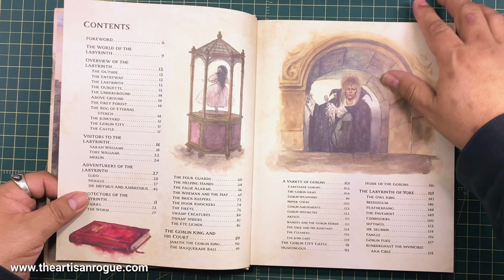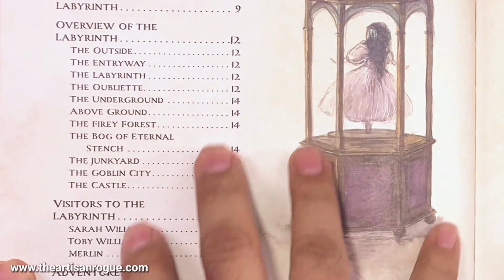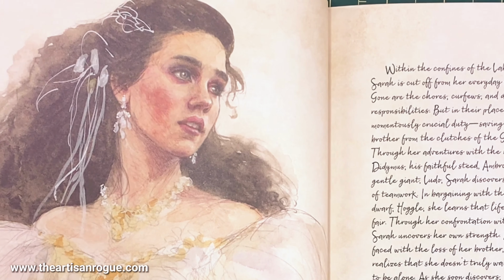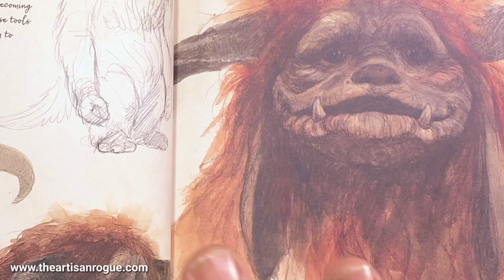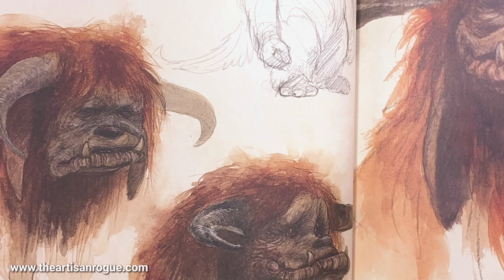It's a bestiary, but it covers so much of the concept art and other things that are part of the universe of Labyrinth. It's absolutely so much fun to go through this thing. Like a lot of the books I collect, some of this is for inspiration. Some of this is because I'm a fan of the movies or the productions, whatever they are, and I want to know more about them. This is just another treasure trove of behind the scenes ideas.